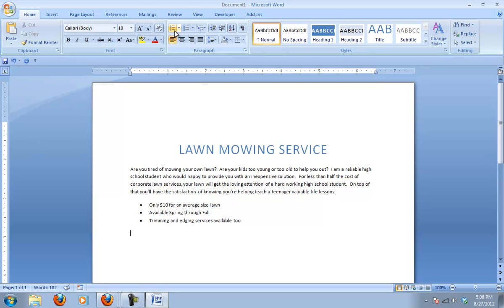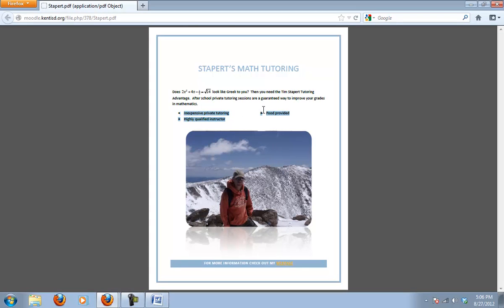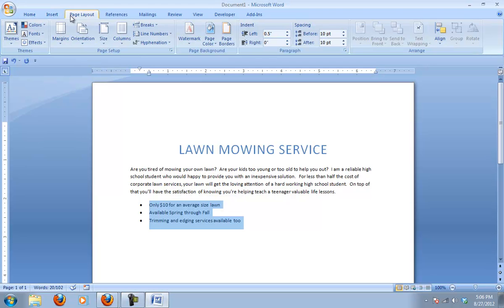Next thing I probably want to do is maybe add a picture. But you'll notice that on mine, on the first one that I showed you, I kind of had these bulleted lists in 2 columns. And there's a couple ways you could do that. One, you could do it like I've done it. I put 3 bullets down, and then I can highlight it, go up to page layout, do the number of columns, and do 2 columns, and that'll split it up like that.